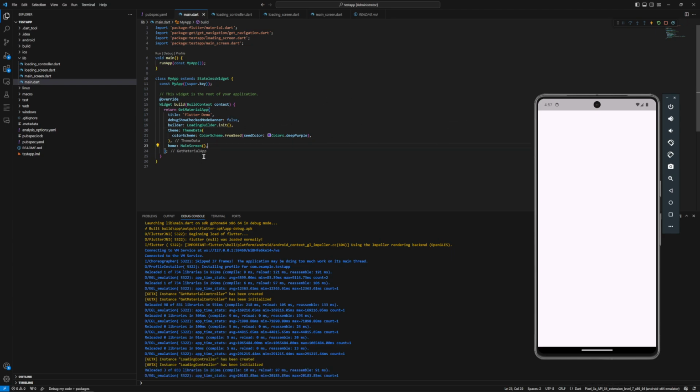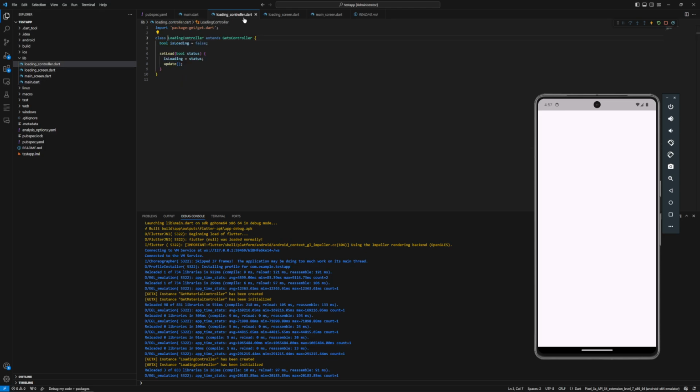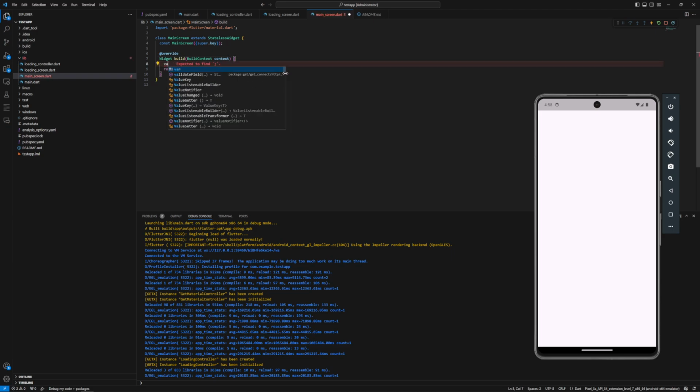Okay, so I've linked my loading screen to this. Now what I want to do is I need to set the loading on the loading screen. So in my main screen, I'll create a variable, var controller.